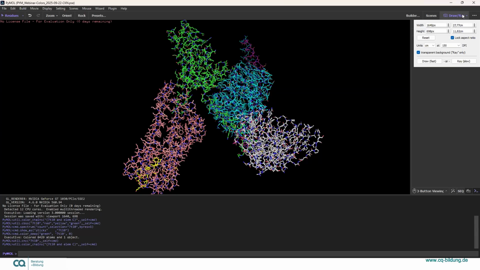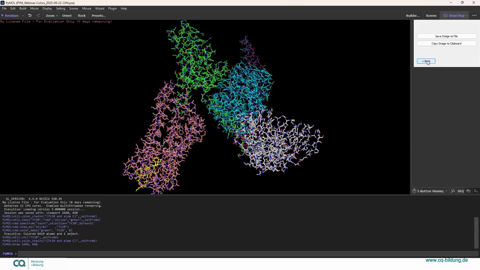However, depending on the size of the structure and the amount of atoms present in your session, Ray can take a long time and lots of resources. So the user always needs to weigh here between draw and Ray.